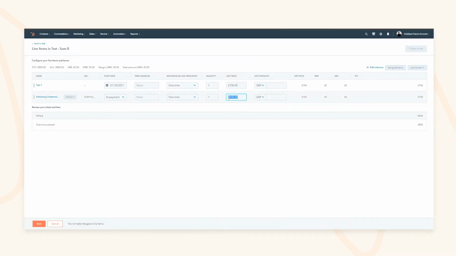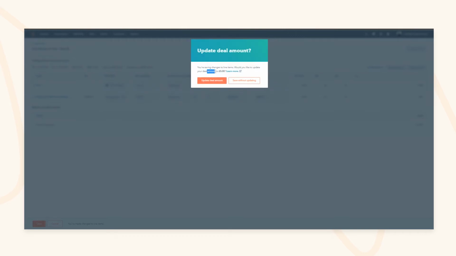You can specify and add these to your actual line items and terms, but what you can also do is start to specify how much you want to sell that for, meaning that if you add it from a library, you can still override this in the actual quote in terms of what the actual deal is going to, which will then automatically calculate what your TCV, your ACV, your ARR, MRR, and your margin are that could be pulled onto dashboards for reporting purposes as well. You can then save this, and what you can actually do is update the deal amount based on the line items that sit within it.